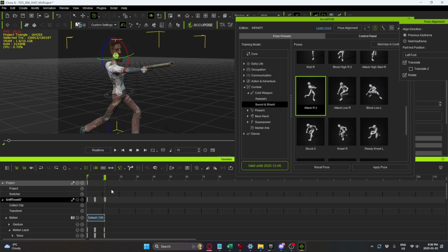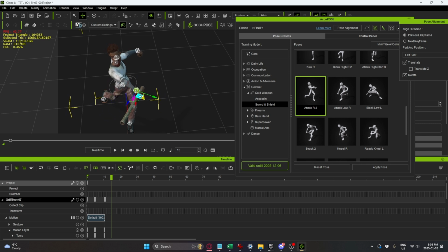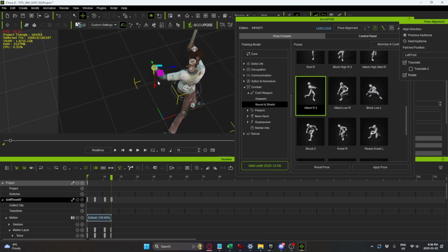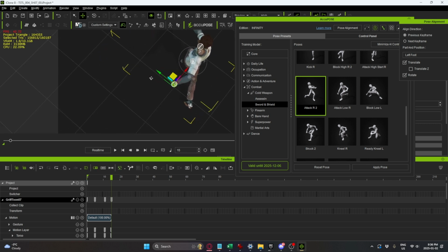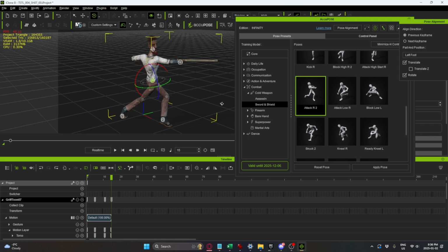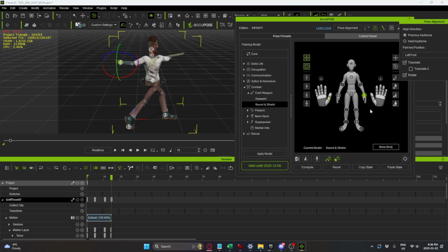What I like to do in a situation like this, it's a pretty weak attack if he just stops right there. So I'm going to go about 3 frames ahead here, and we're going to really push this pose much further so that he's swinging through. So just drag the pipe here, maybe move it down like this. Move this arm further back. We could really twist his whole body, so he's putting everything into this swing. And just going to get his hand coming back here, maybe open that up again. At the control panel, just swing that open, maybe spread the fingers out a little bit.